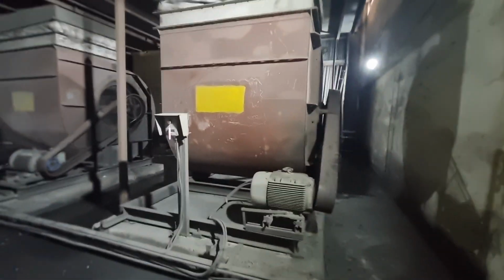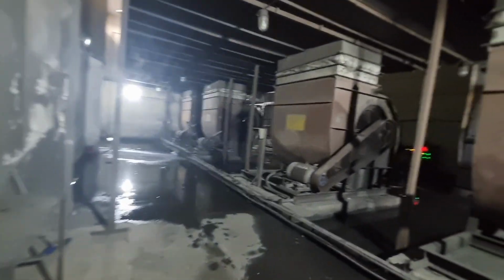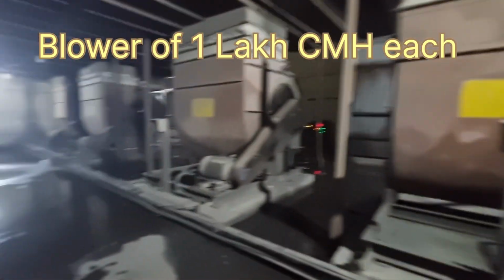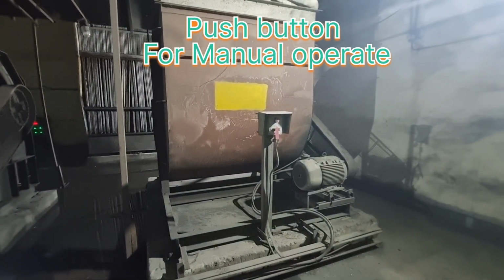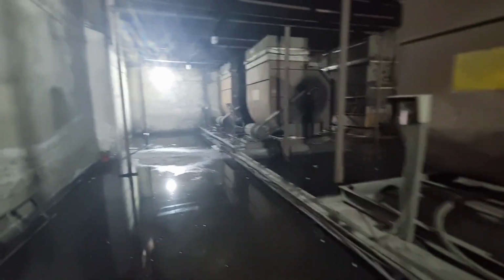Now we are inside the air washer. We have 4 blowers and each blower has 1 lakh cmh, 30 kilowatt power, and a push bar is there to switch on and off in case of emergency. And this is the plenum where all these 4 blowers are connecting.